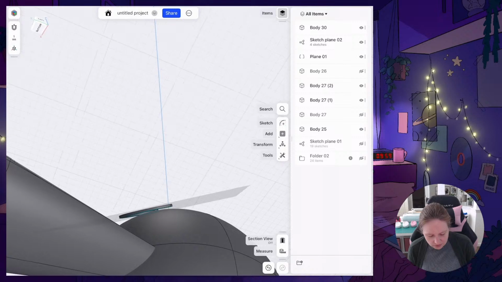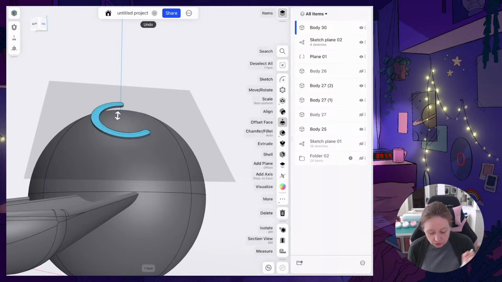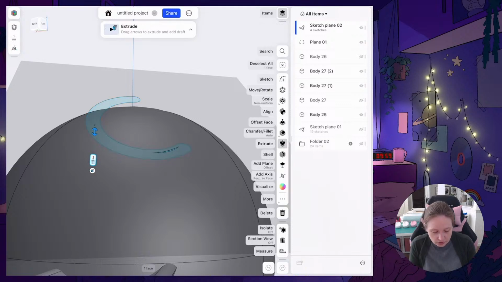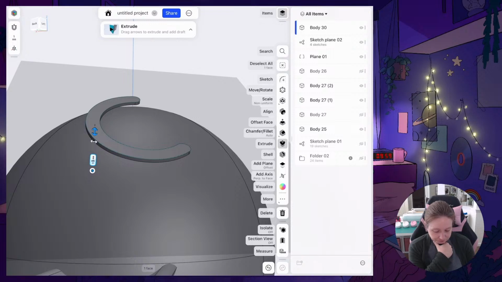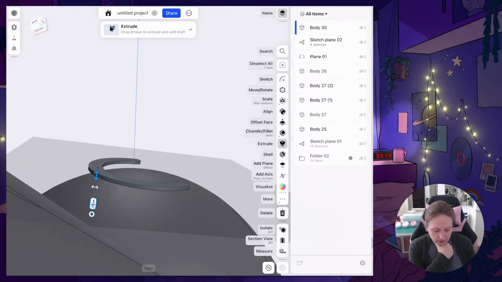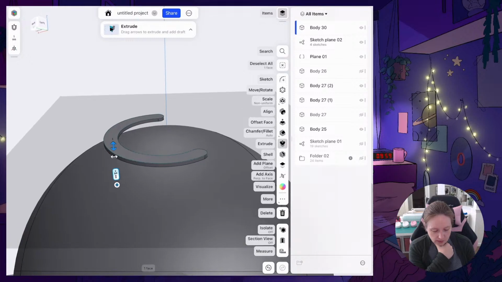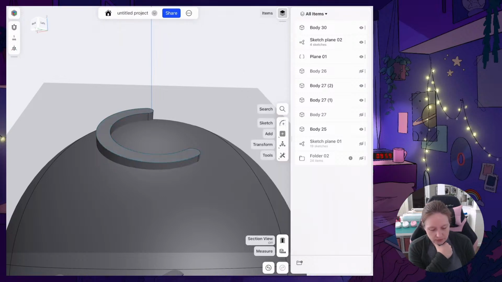Now you'll notice that if I do it that way, it's not exactly on the bunny. I want it to go the opposite direction. I want it to go down. Now if I do that, it doesn't want to do that. Well, if I tap this little circular thing right next to the extrusion measurement, it gives me the option to change what I'm doing. So for instance, say I want a new body. That'll let me create a new body even if it is potentially going through. Here we go. I don't want it to be a very big body. Maybe I'll go a little bit further just so I have something to work with. Okay. And then tap off.